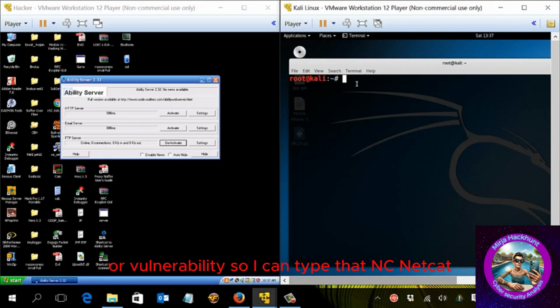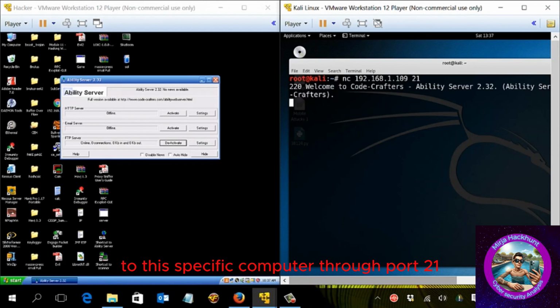So I can type nc, Netcat, and then the Windows IP, which is 1.109, and then the port 21. So I'm asking it to connect to this specific computer through port 21 that I know is open.